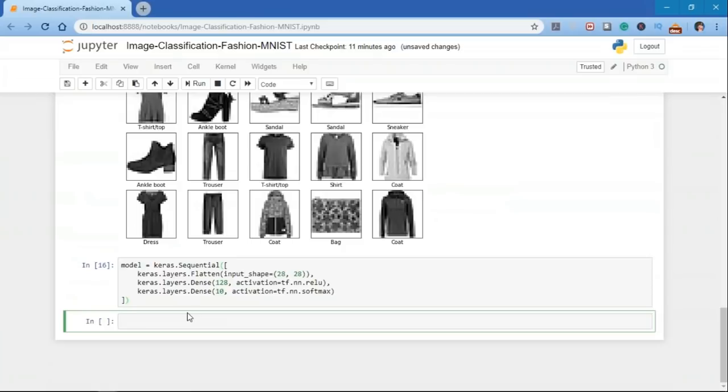As you can see here, we have our model, which is keras.Sequential, and we are using the Flatten and the Dense layers. The input shape is 28 by 28. The first layer in this network, tf.keras.layers.Flatten, transforms the format of the images from a 2D array of 28 by 28 to a 1D array of 28 times 28, which is 784 pixels. Think of this layer as unstacking rows of pixels in the image and lining them up. This layer has no parameters to learn, it only reformats the data.